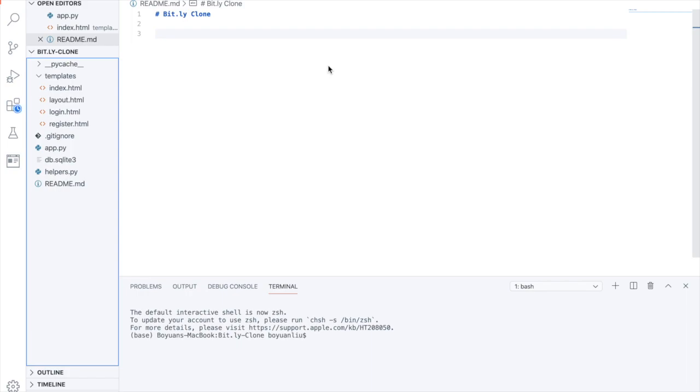Alright, so just to do a quick recap, what we did in the last video is create a register, login, and logout function for our bit.ly clone. But to be honest, that's not the main purpose of our web app. By the way, if you hear me say app, I'm referring to a web app, which is a website, just so you're not confused. The main purpose is to be able to shorten the URL. So how can we do that? Well, let's get started.